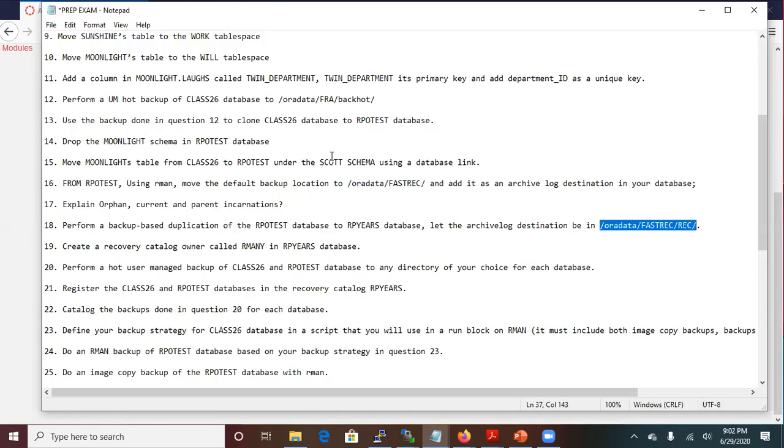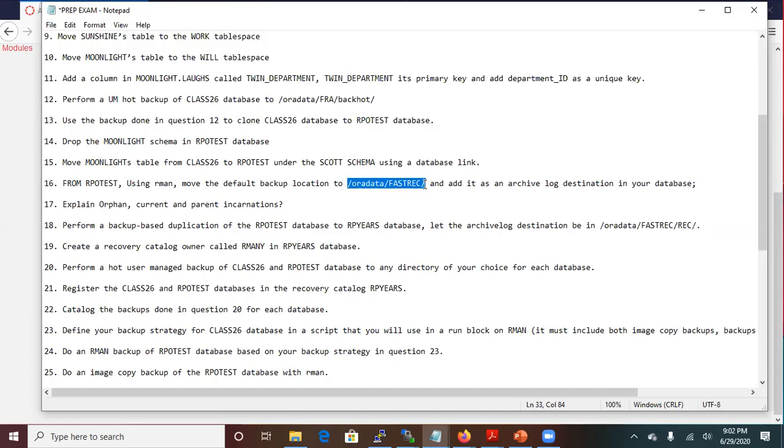Are we good? So this one is the backup location. This one is the archive log destination. So different. Oh, so that means you send the backups of the archive log to this location. Yes, all the backups. To perform the user managed cold backup, the default we have is /oradata/FRA if you have been doing things right.